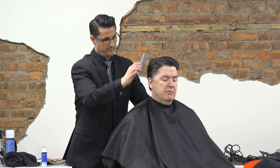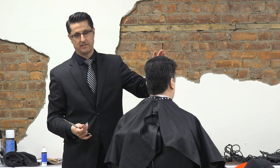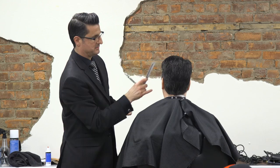So when customers come in and say, I've been training my hair for 2 months, really what they're doing is, you can't train hair. You let it get long enough so it'll lay down. All right, so same thing here. It wants to stick out, so there's not much to cut there. So I'm just going to leave that alone. I'm not going to do anything there.